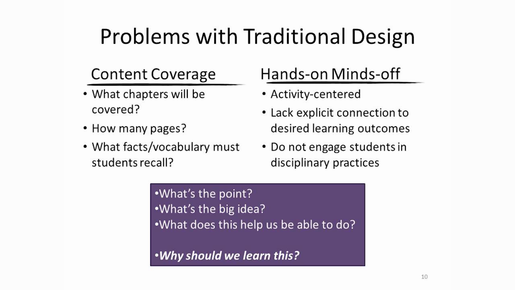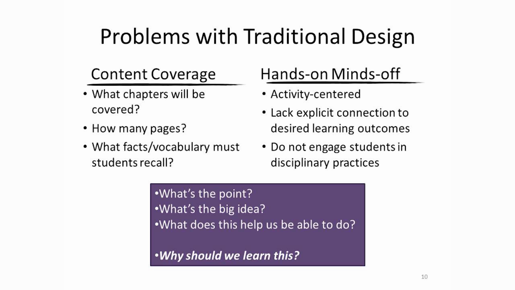There are problems with this. And one of the biggest problems that we talk about in thinking about how to better teach our courses, particularly STEM courses, is content coverage. Instead of asking questions about what students are learning or what they are doing, I was asking questions about what chapters will be covered, how many pages will be covered, what do the students need to know, what do they need to recall. I had a vocabulary list that the students were learning, okay?